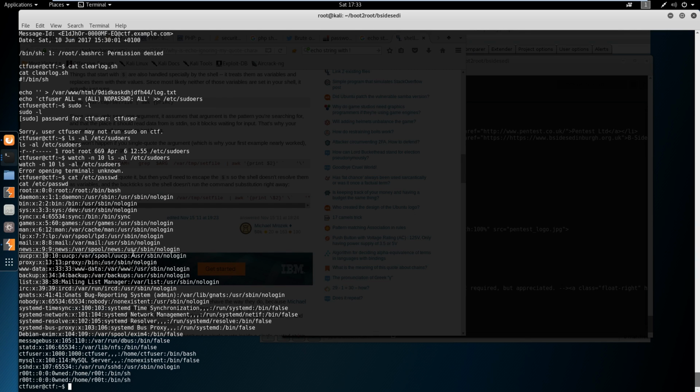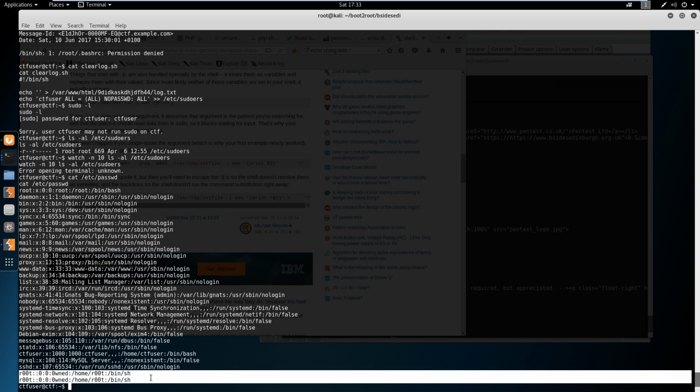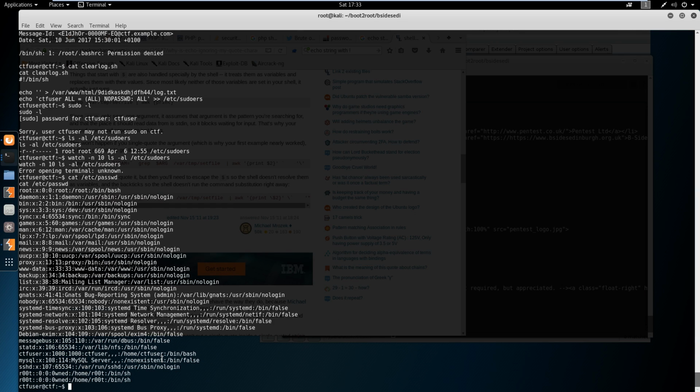It can tell you what kind of services there are. There's a web server here, which we already knew, but maybe we didn't. There's a MySQL server. Maybe that could be useful. It certainly was in the Securitay CTF. But one really interesting thing is this root-owned home root entry. There's two of them for some reason. I don't know why. But that's very interesting. And the reason it's interesting is that there is no X here.